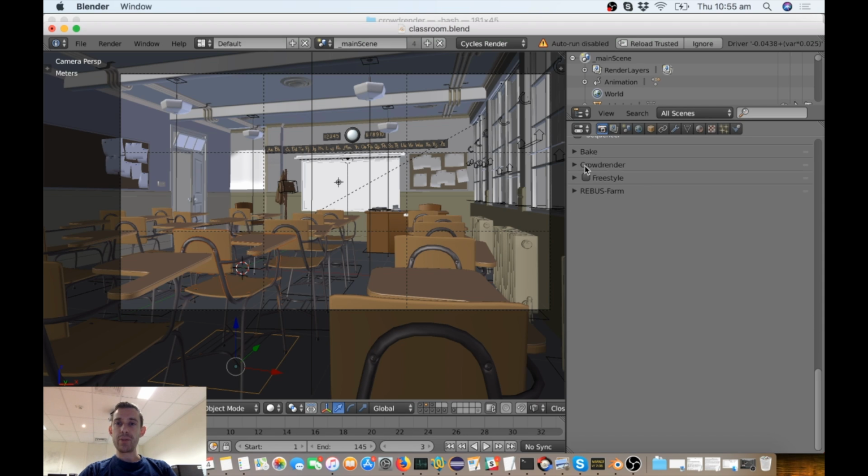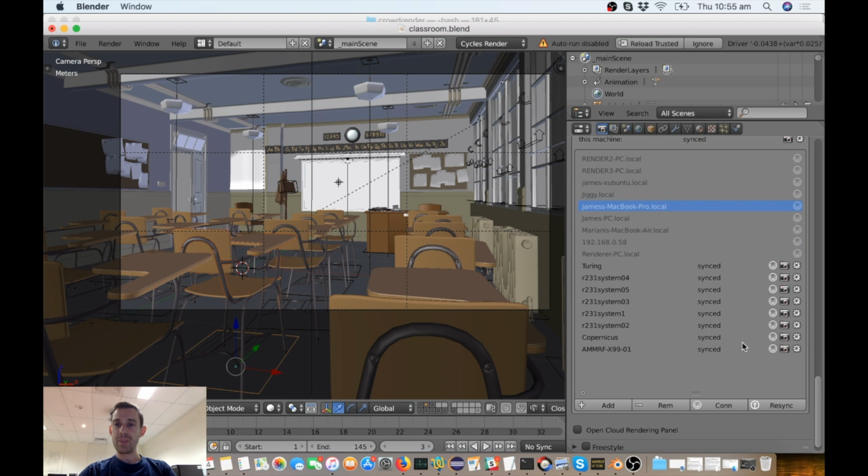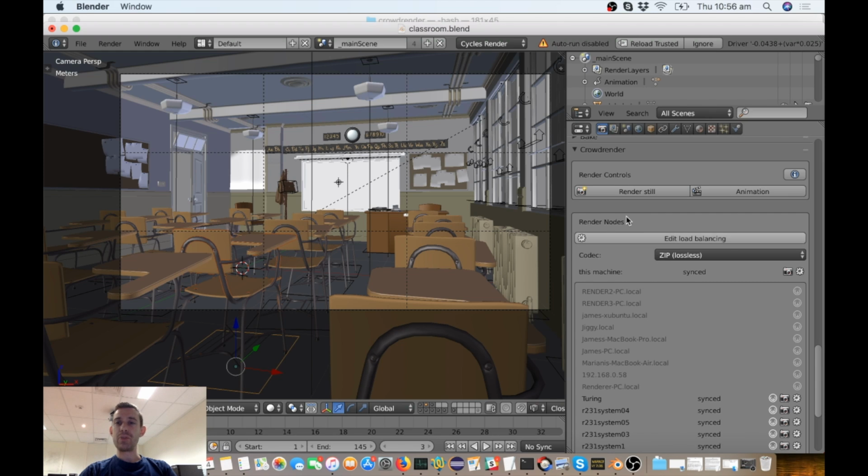When you enable the add-on, this extra panel arrives, and then you press start, and this panel populates itself with all this information. Here you see I've got a bunch of computers which are ready to render. So I'm just going to give this a render, and we'll see what happens. This file hasn't been packed at all. If you were naively just going to use Crowd Render on a scene like this with appended assets, I want to show you what that looks like.